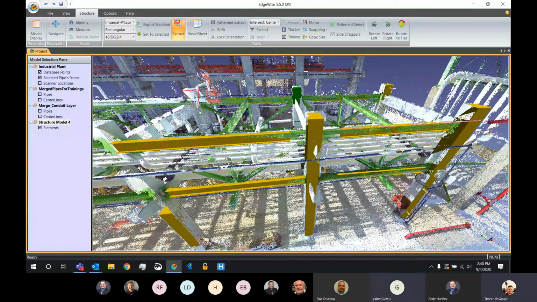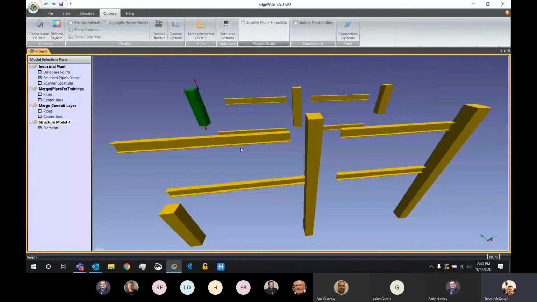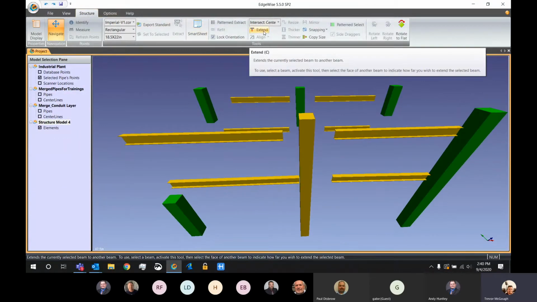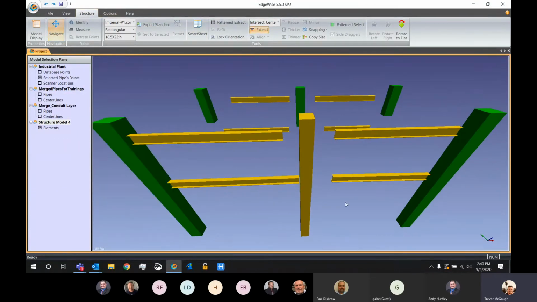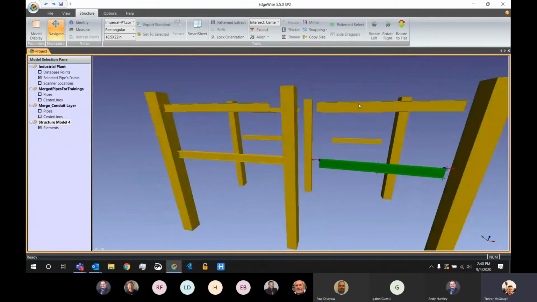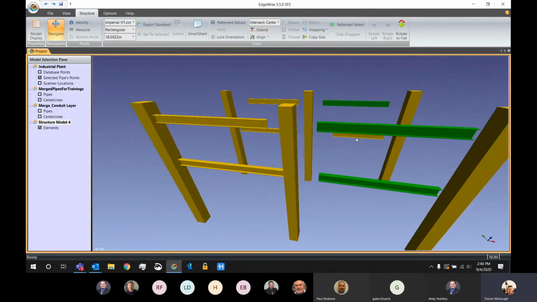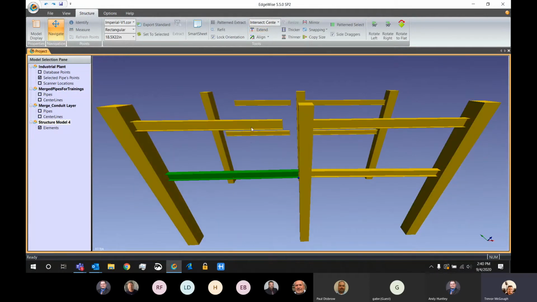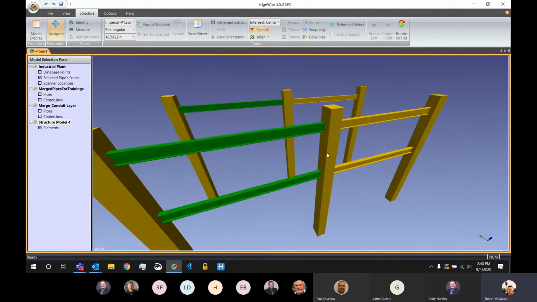So another quick pro tip is notice how I'm not drawing full boxes. There actually is a reason for that. And that reason is the next tool that I'm about to talk about, and that's going to be the Extend tool. The Extend tool quite literally does what the name says. Click a bunch of items, click Extend, and this allows you to extend them over to a face. So I can click Extend to go up and down. I'll then grab these horizontal beams, extend over and over. And this quickly allows me to build a section of my structure.